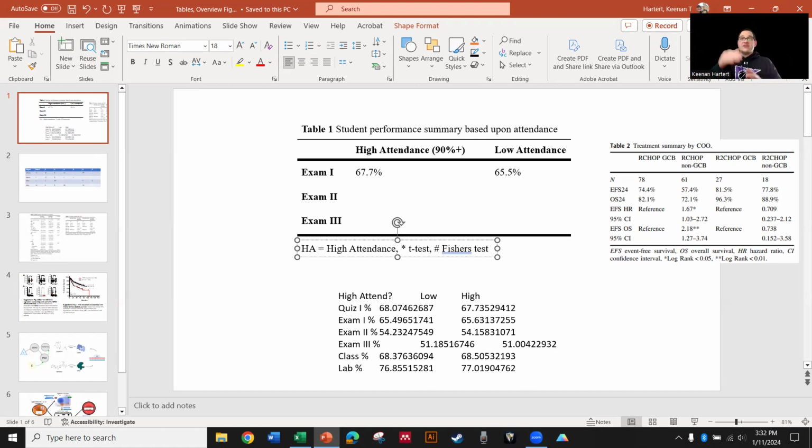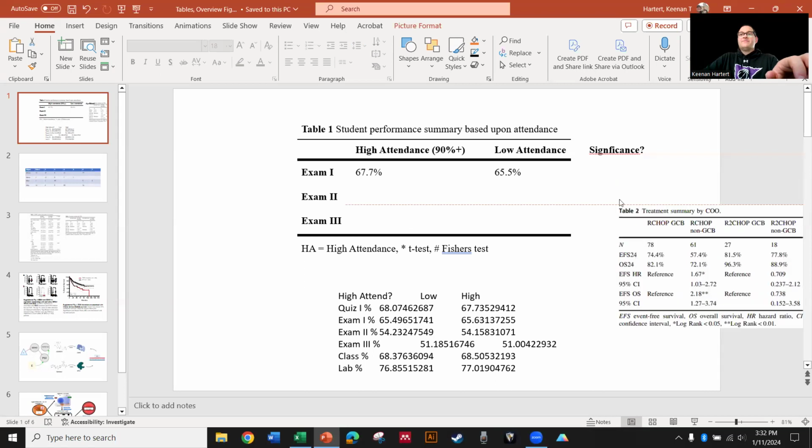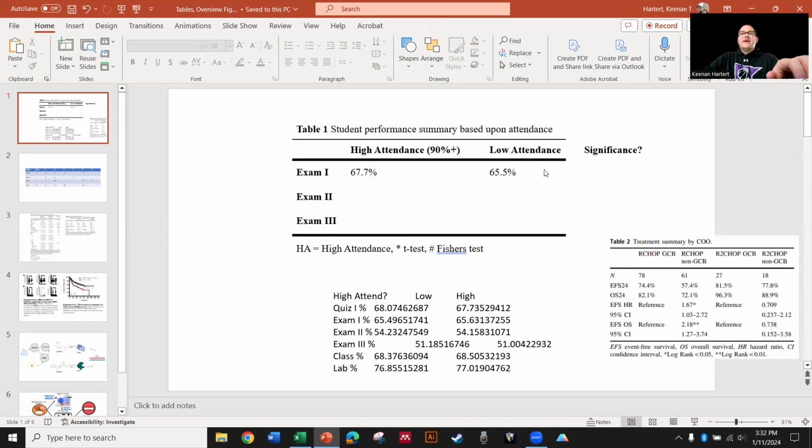You're going to have that choice, and you're going to be able to say right here, for example, what we'll probably end up doing is adding another column over here and saying significance or something. Just give me that. Oh, shoot. And then over here, you could also put values like 0.004 or something. And then that's where I would say that was from a t-test or something right there.